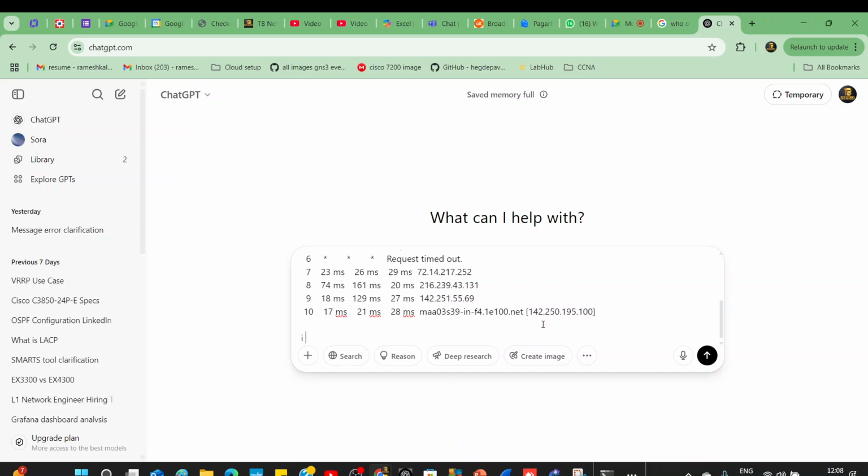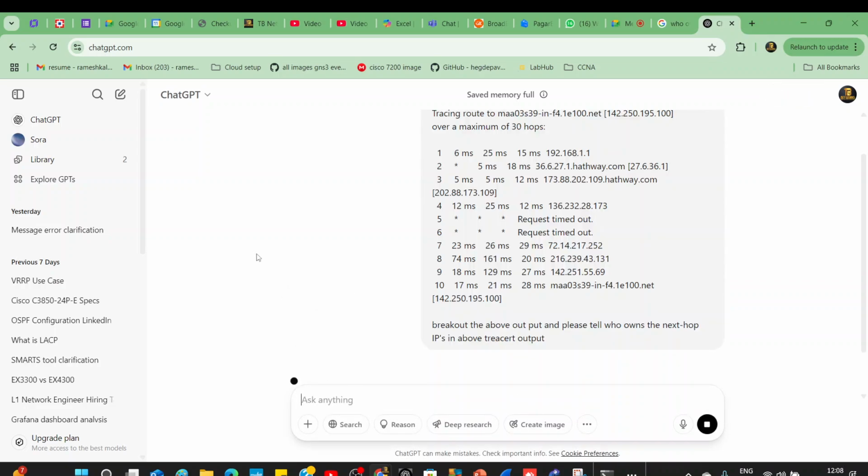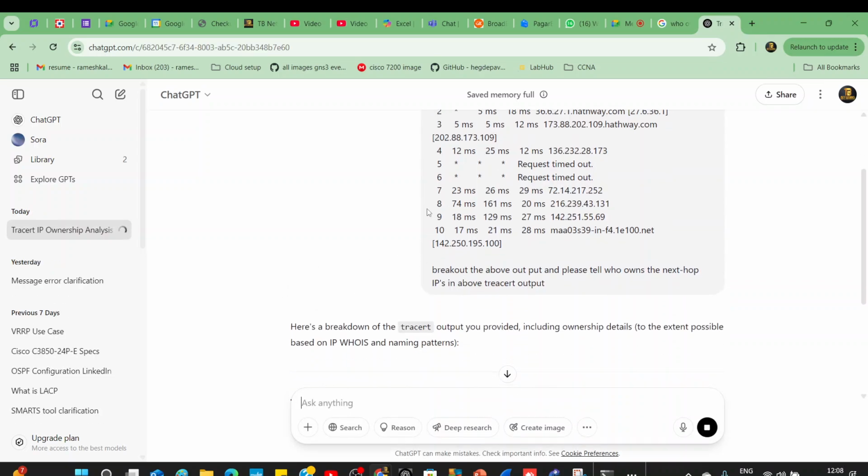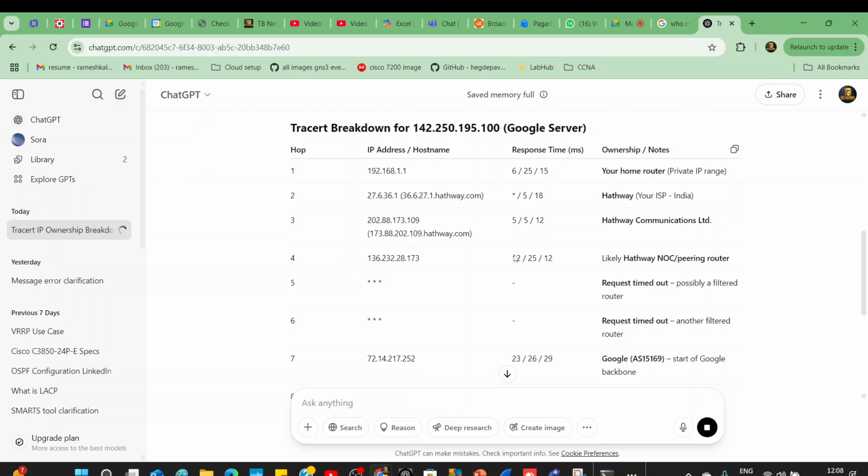What prompt am I giving? Simple: break down the above output and please tell who owns the next hop IPs in the above traceroute output. So let's see, it is analyzing. I would like to know who owns these IP addresses. It is breaking down each and everything.